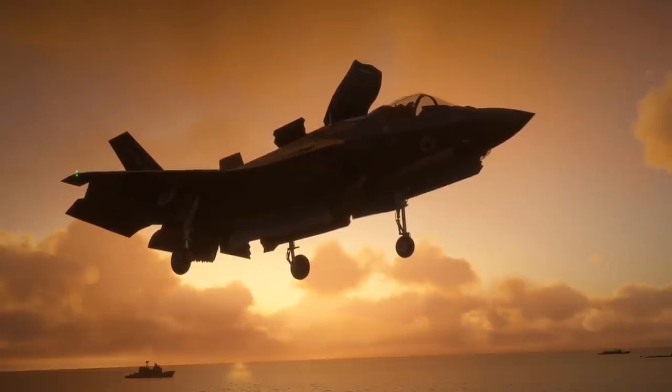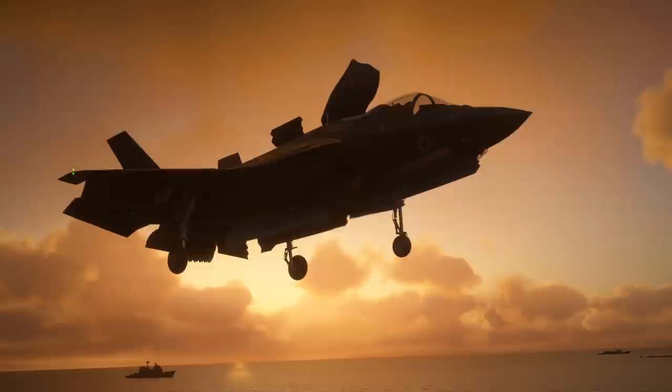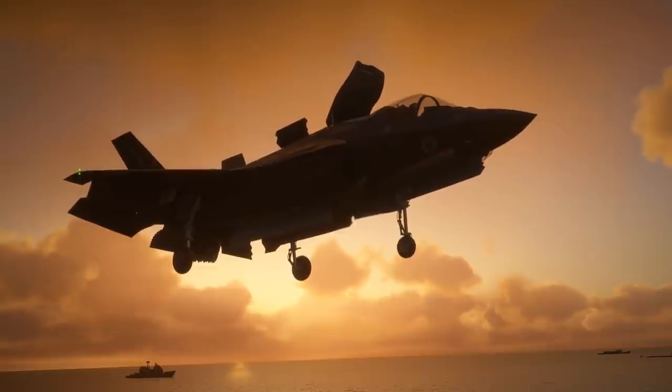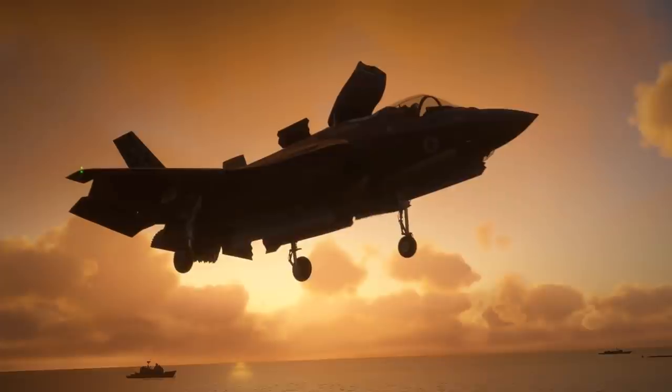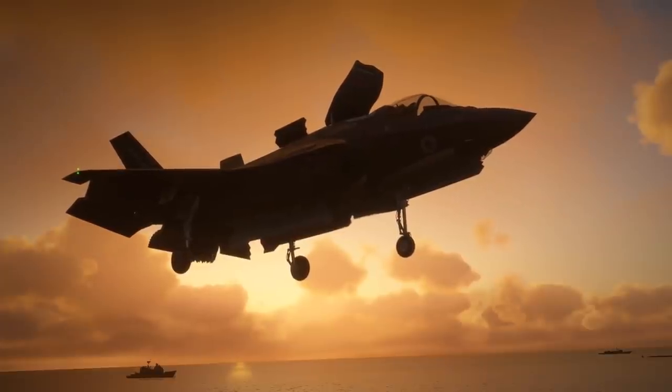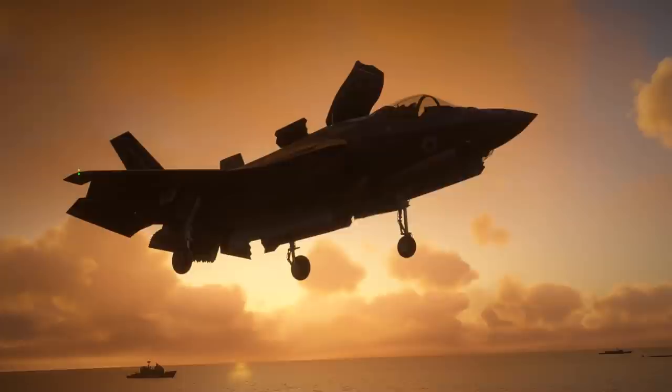For the most part, the autopilot as well seemed to do a pretty decent job of flying the jet, the same for the auto throttle. Worth noting, I did have a few upsets, but that seems to be very typical in Microsoft Flight Simulator. And once again, on the subject of the autopilot, I was really impressed with the auto takeoff. The jet also has an auto recovery system that seems to work pretty well. And overall, when the aircraft is working well, it actually feels pretty sophisticated in terms of how it operates.